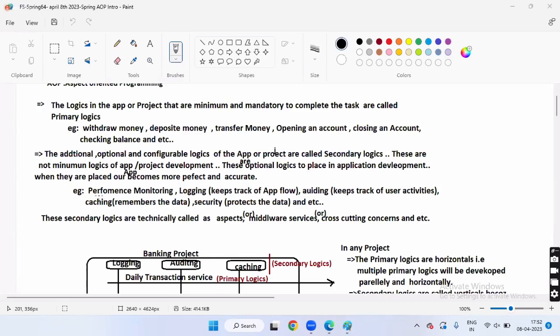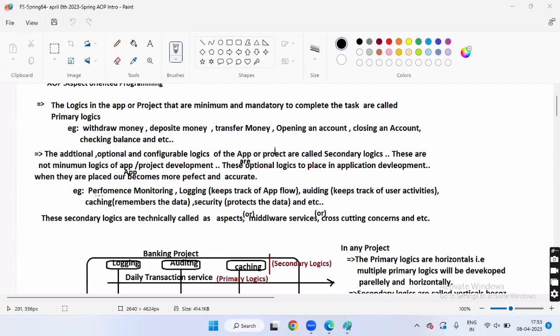Optional. If they happen, fine and good, if not, no problem. Going to a recreation club, going for extracurricular or co-curricular activities, they are optional. If you go there, fine. If you don't go, also not a problem.